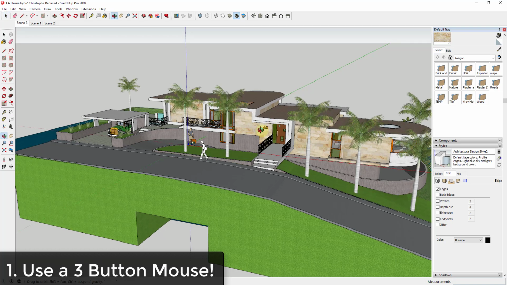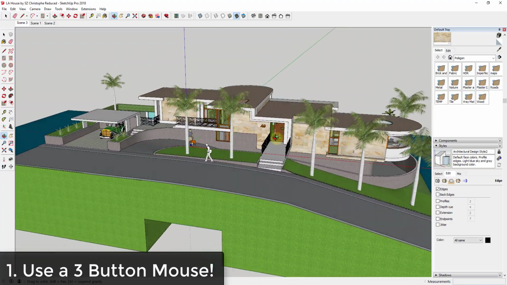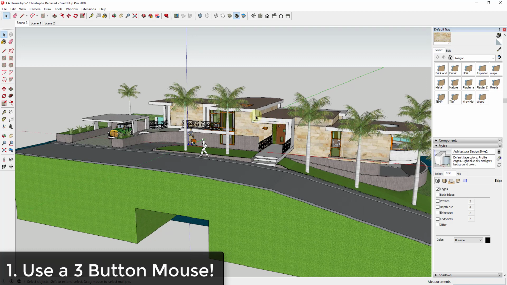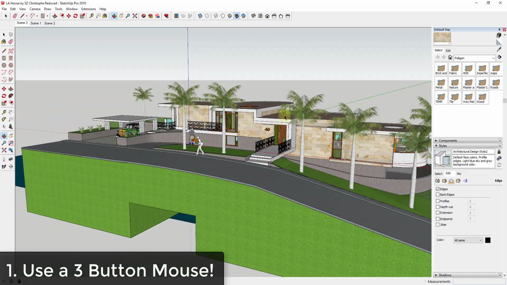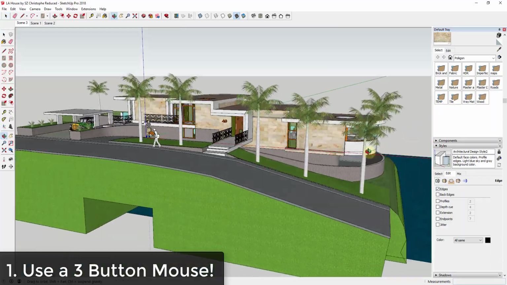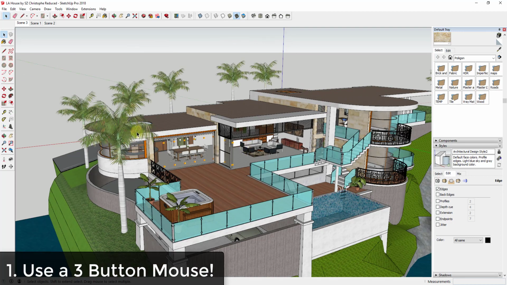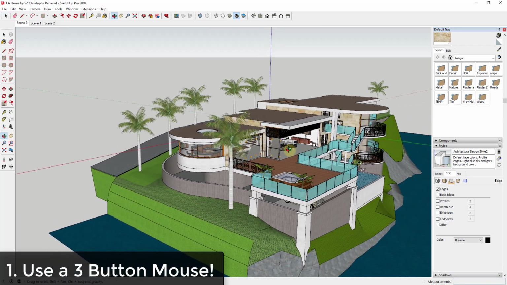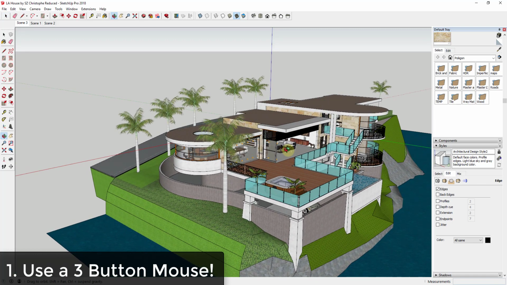The first thing is you can orbit in your model by clicking and holding the center mouse button. And this is super important. I see people in videos navigating around their model by moving their mouse up here, clicking on the orbit button, and then single clicking and dragging around. It just takes so much extra time, whereas if you just hold down the middle mouse button, you can orbit wherever you want in your model. In addition to that, you can also zoom in without having to select the zoom tool or anything like that. A lot of people know about this one, but this is super important. Please use a 3-button mouse when you're navigating around your models.